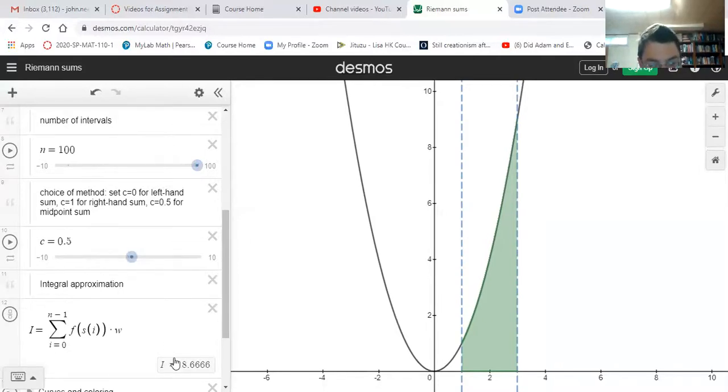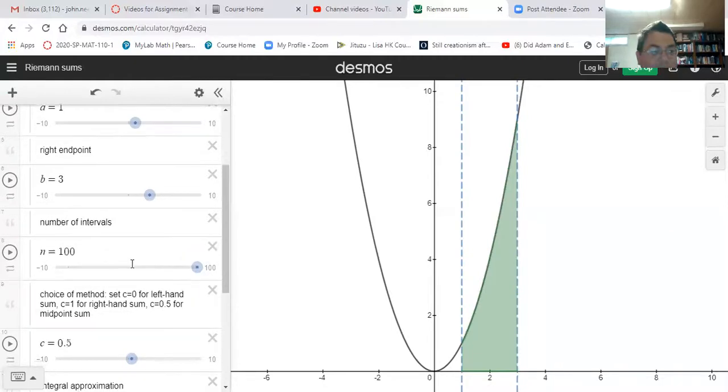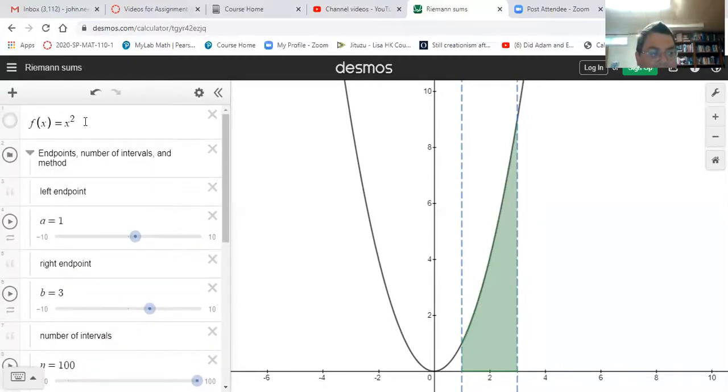But this gets it to many decimal places. So that midpoint rule for this particular function works really, really well. And for different functions, it depends on the curvature of the function how well it's going to be. Different functions have different amounts of error. And so this would be a fun thing to play with here.